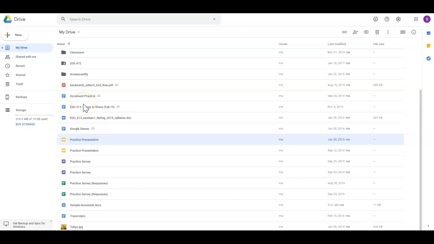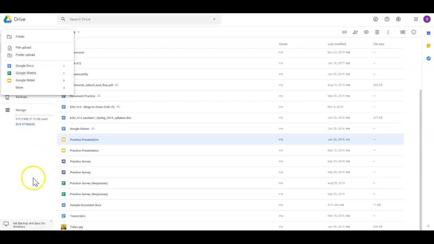Okay, gang, in this tutorial we're going to look briefly at Google Slides, and I'm going to show you not just how to create slides, because I think you guys probably can figure that out, but a few other additional features of Google Slides. So to get us started, we're going to click on New and then come down to Google Slides and choose to create a new Google Slide.